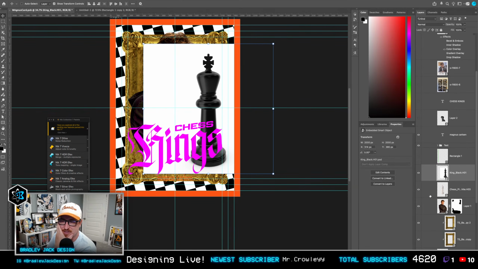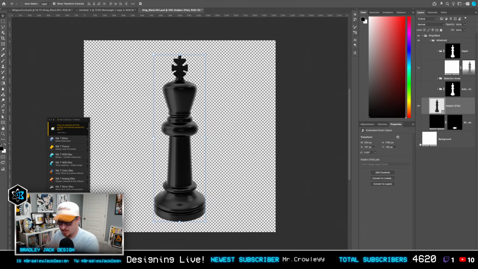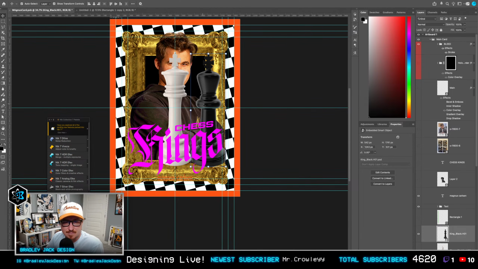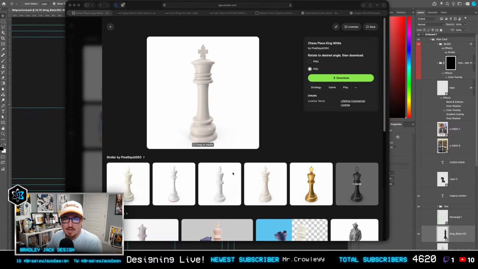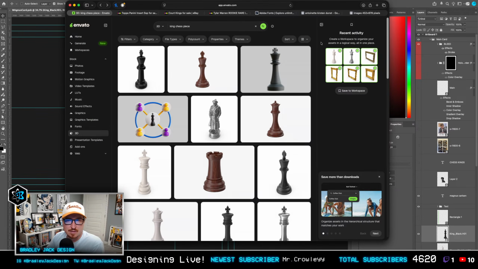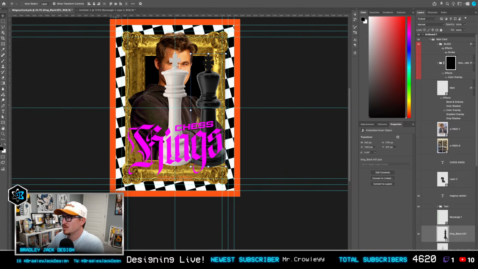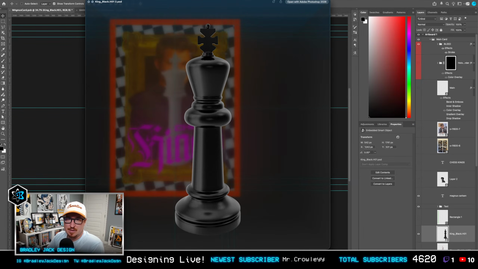See, these aren't the exact same, which is bugging me. Let me look here. So this is H01 and this is H03. So what I should be able to do is find that black chess piece again, which I think is here, and then download it. I think that's the exact same then. It says it would be like H01, H02, H03, and those are the different positions. So this is H01, 2.